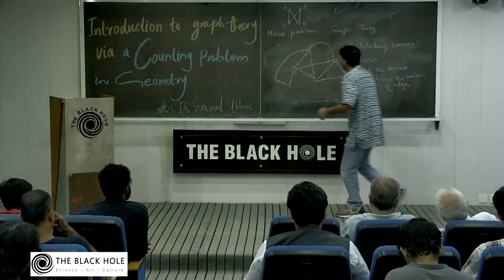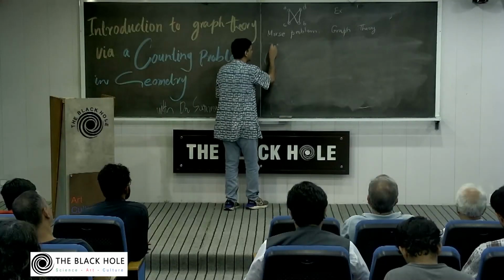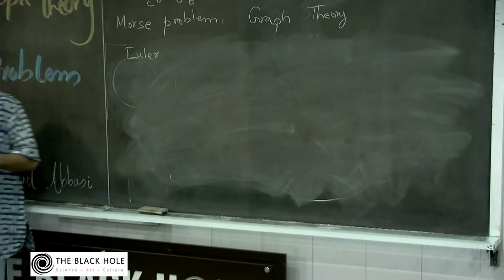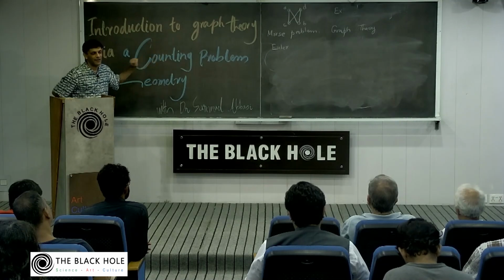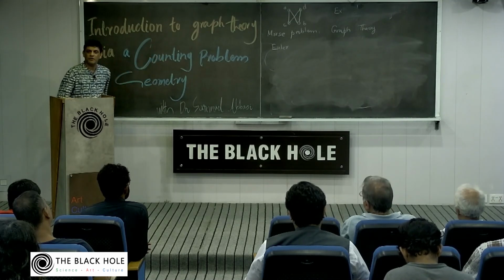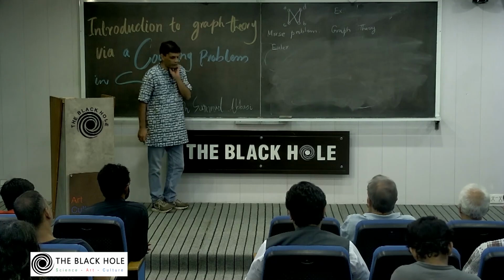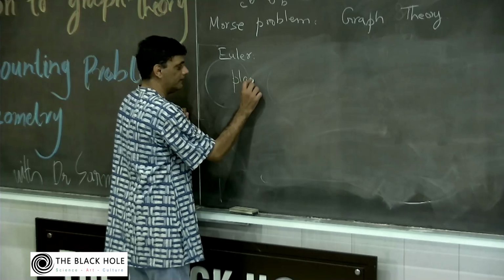Okay, all right, so now I'm going to talk about a really great guy. His name was Euler. Some people say that he started graph theory with something called the Konigsberg bridge problem, but I think it existed much before that, right? But he made major contributions to it. So he studied something called plane graphs.